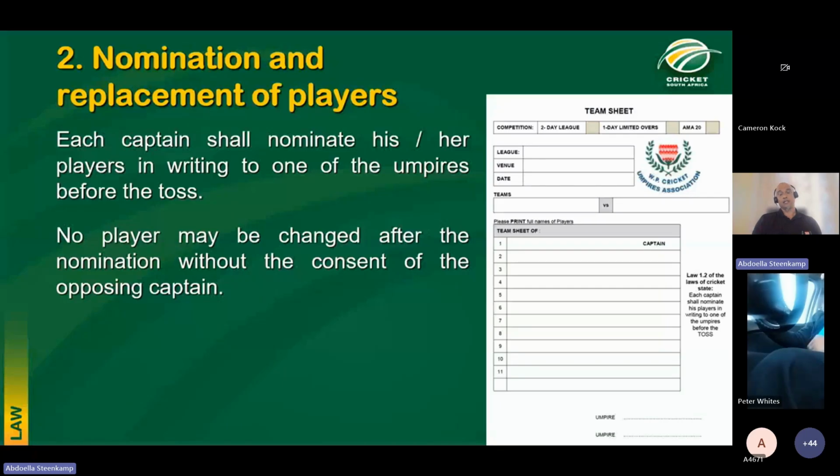We do have another player here. Can we replace this player that broke the finger? Yes, the law allows for it, but there's one condition. We need the consent of the opposing captain. So what will practically happen is we, the umpires, together with the captain, will go to the opposing captain, informing him or her of what has happened, and then ask permission. Can they replace the injured player with another?